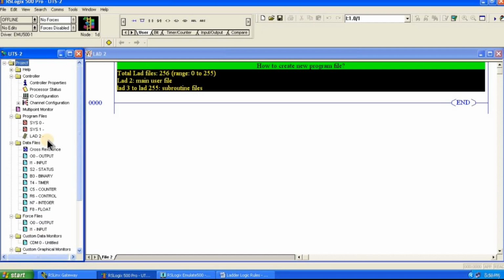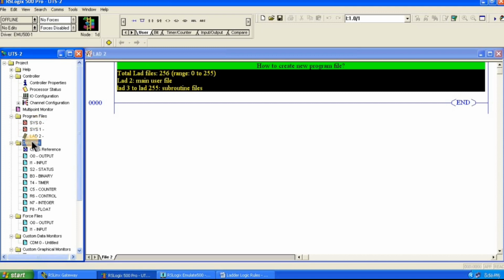Yes to all. Now if you are trying to delete the already existing files like LAD 2, you are not able to delete it because the delete option is disabled here. The reason is that these 3 files are of the type system memory, meaning we cannot delete the system memory part. You can delete only the files which are in the work memory, always remember.